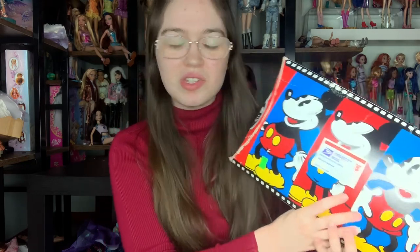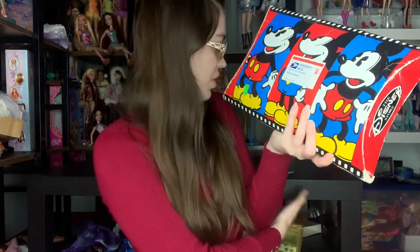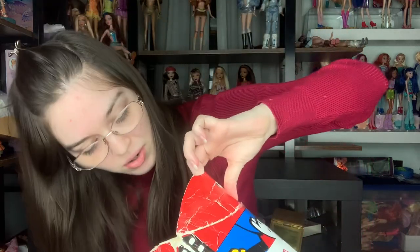Anyway, let's get started. The first package has me very intrigued because it's this Mickey Mouse film reel package — isn't this like 2000s Disney Store? When I was a kid and wasn't allowed to go into the Disney Store, I think this is what it looked like. It does say Disney Store here, so that's really cool. I can read the name on this one, I just choose not to until I find a note that tells me I can.